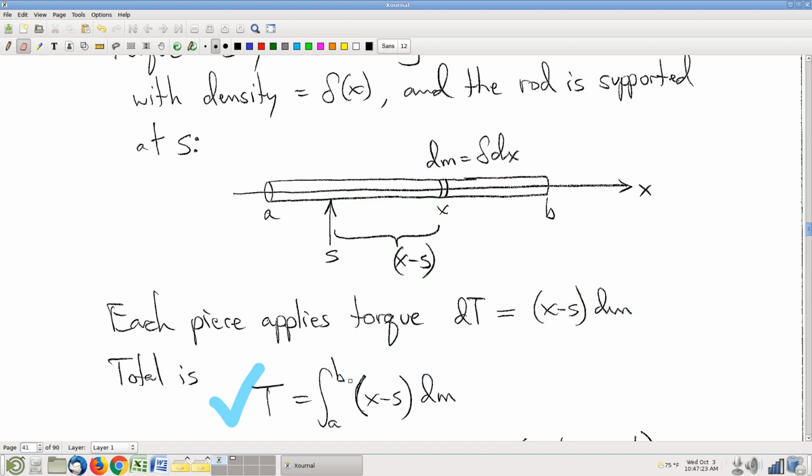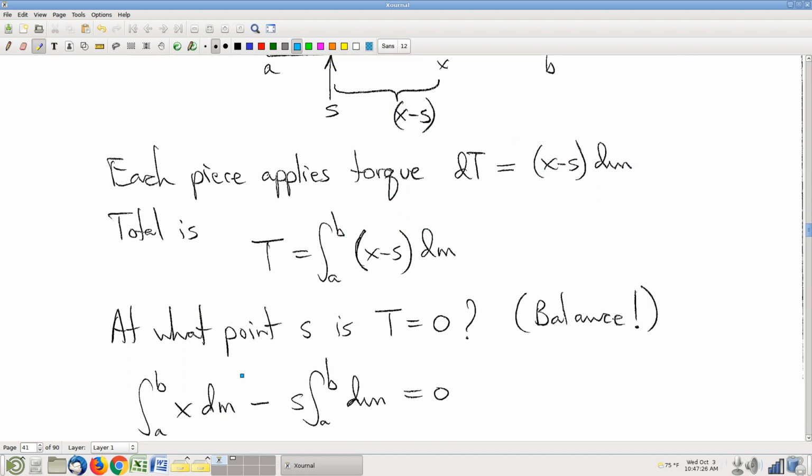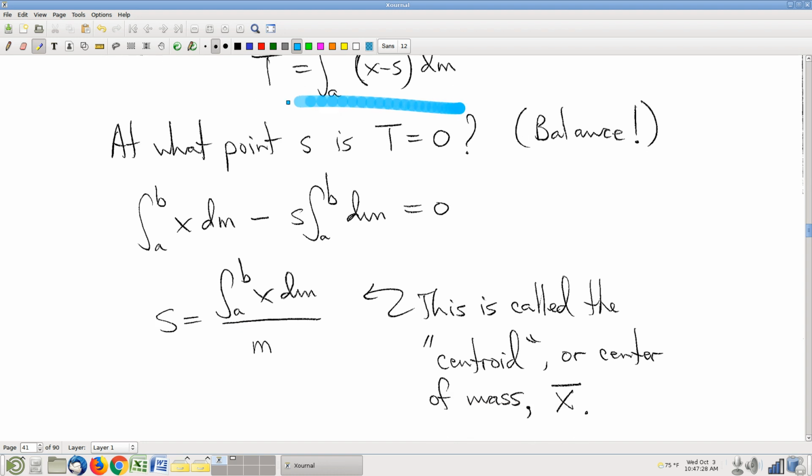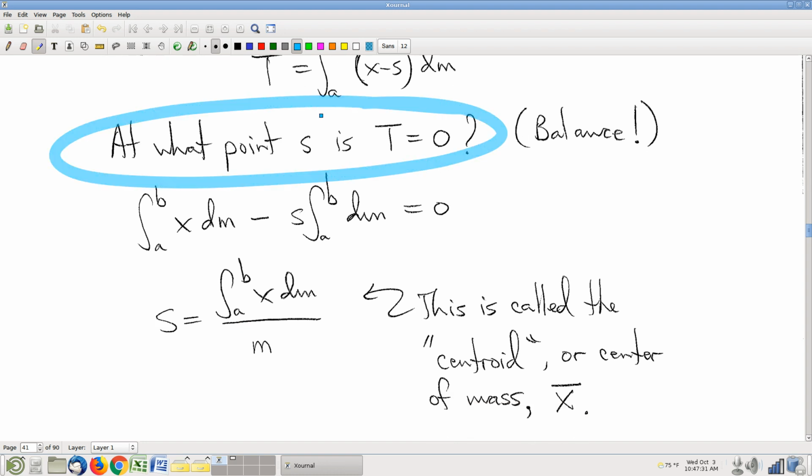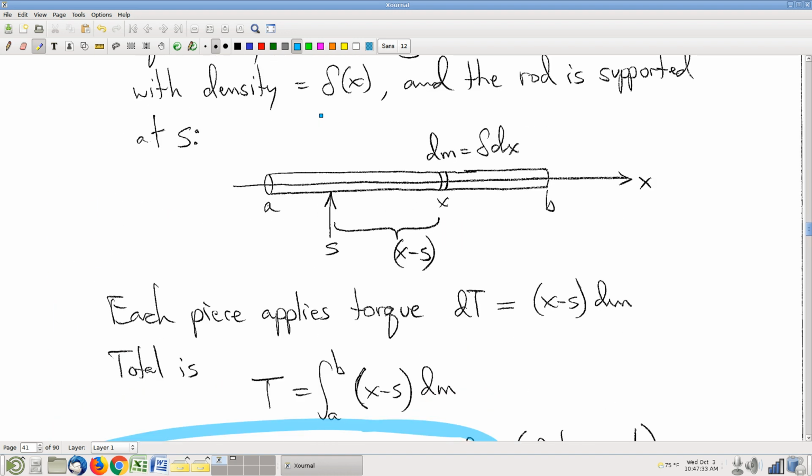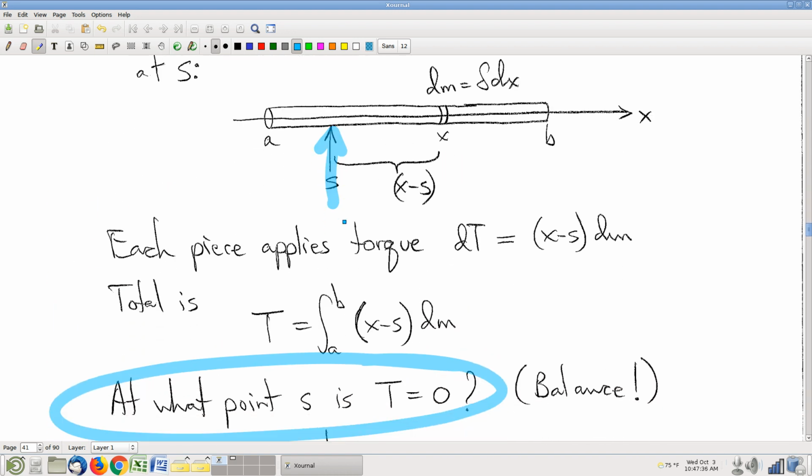Okay. All right. Now, a nice application of this is you can ask this question: what is the point? So where should I put my finger? Where is this point S that makes the torque 0? Why is this a natural question? Well, because that's the balancing point, which I'm no good at. So let's pretend I'm balancing that and not holding it, right? So there is a point at which the torque pulling it one way versus the torque pulling it the other way is exactly the same, and it balances. So this is a very physically natural thing.